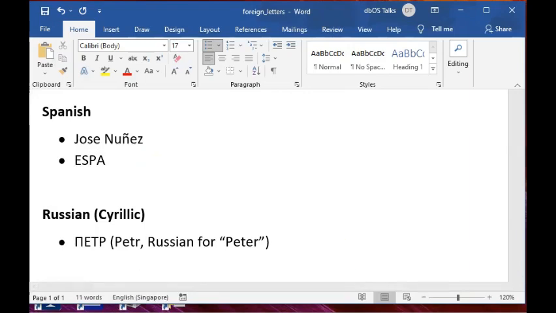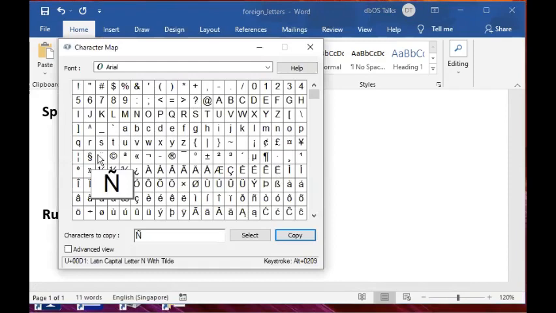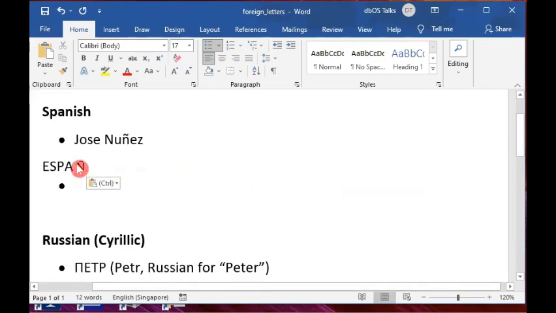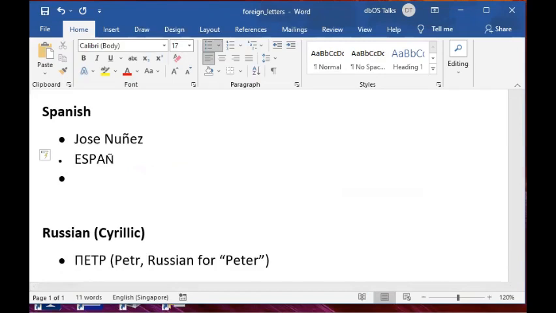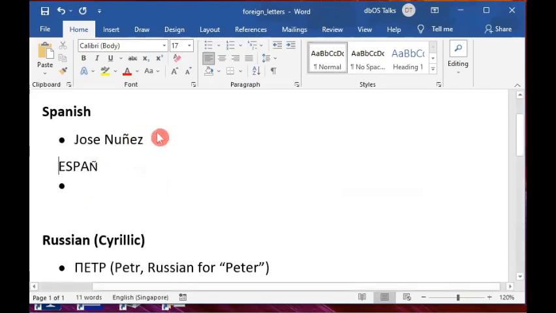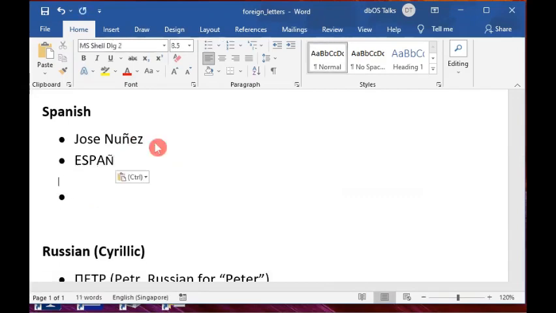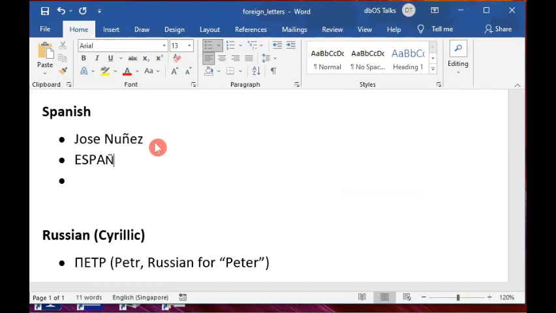Remember, we already copied this character to the clipboard, right? So I'll just go here and paste. So there you get it, and then you can just add the second A to complete the word.